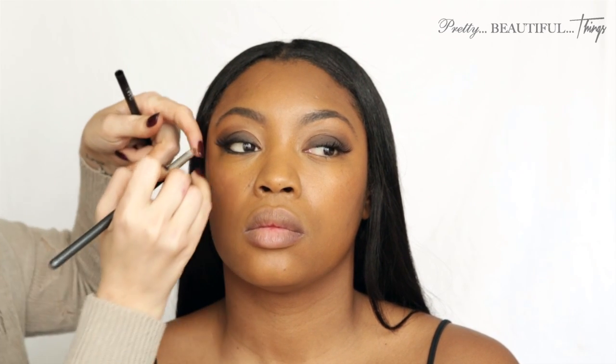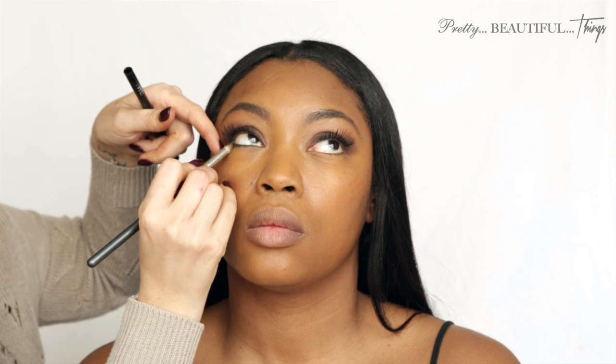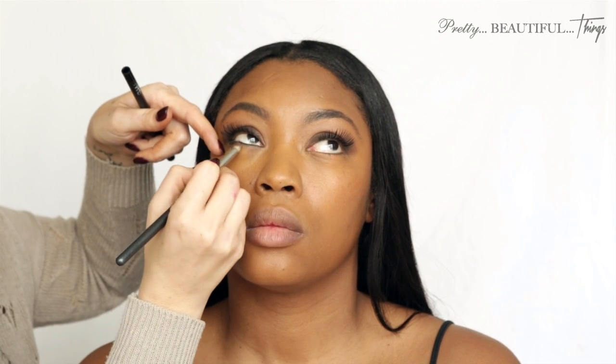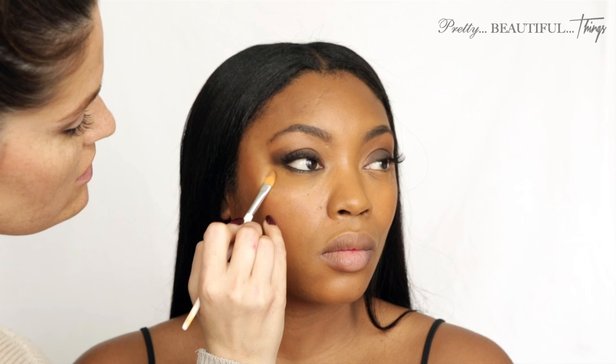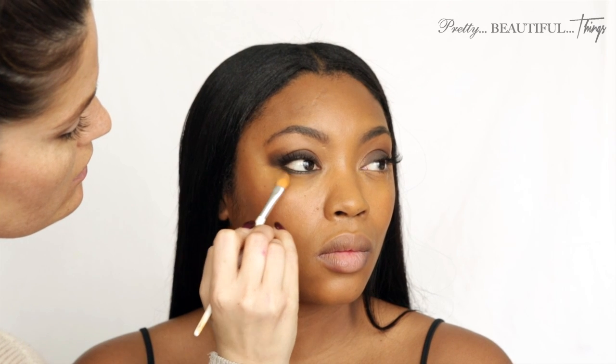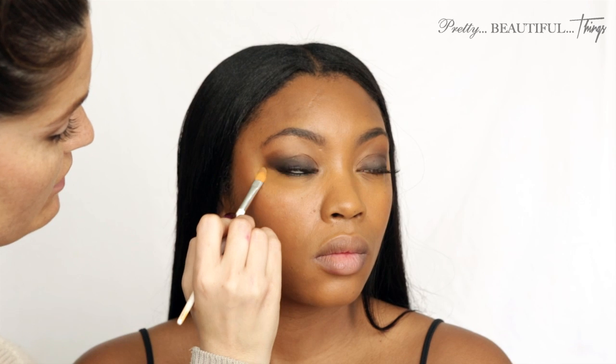This is the MAC 219. You can also use the pointy brush that you used to buff out. Remember, look up. And we're just gonna soften it. Again, we just always want to smudge everything out. No harsh lines. Just tap a little bit more of your concealer to brighten it back up. Always love using concealer when we do a smoky eye.